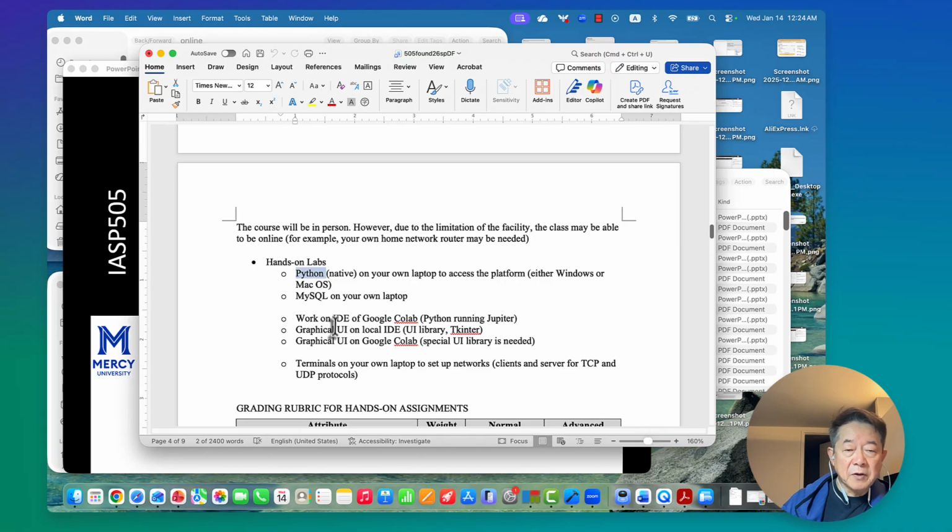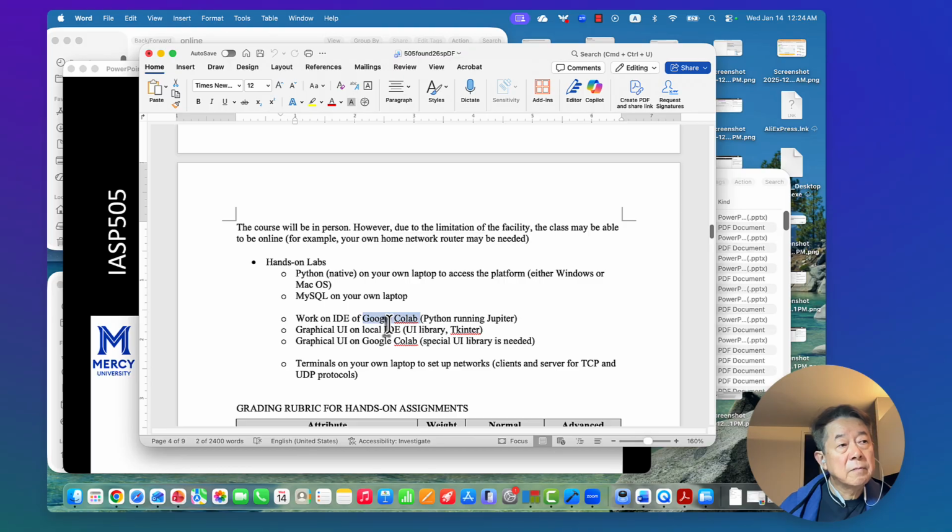When it comes to Python, we are going to work on Google Colab. Okay, Google Colab. That is a web browser based coding environment. We do not really need to worry about anything particular.